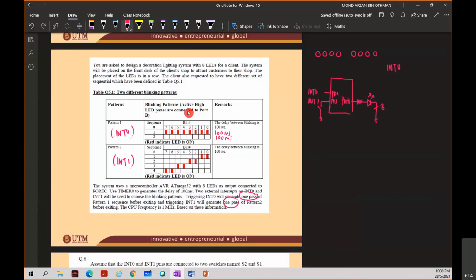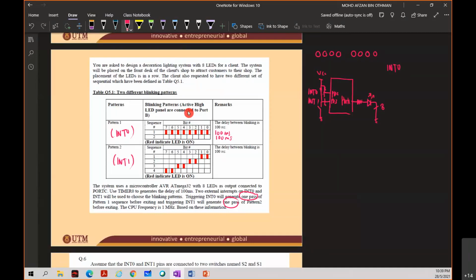Sebabnya the interrupt only triggers at low level. Okay, so what are you going to do? Kita dah ada PD2, PD3 dan port C.